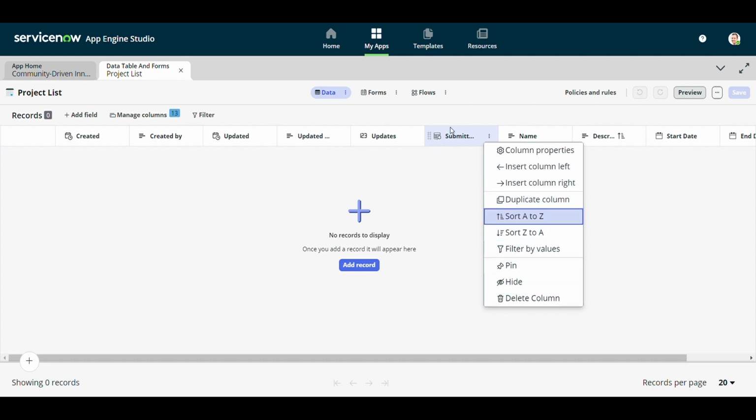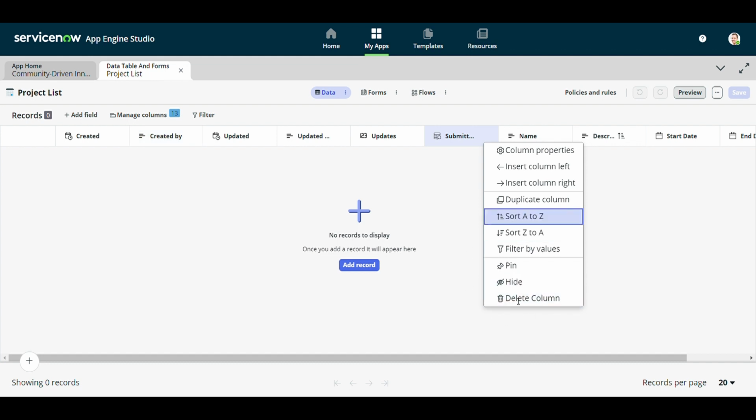And I just want to mention that we have included a field called submitted by, and this field is not necessary because we already have a default field provided by ServiceNow called created by, and this field automatically captures the person, or you can say the employee or user who has submitted this record, or you can say submitted this project.